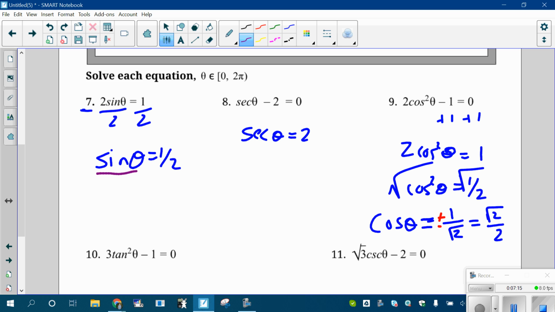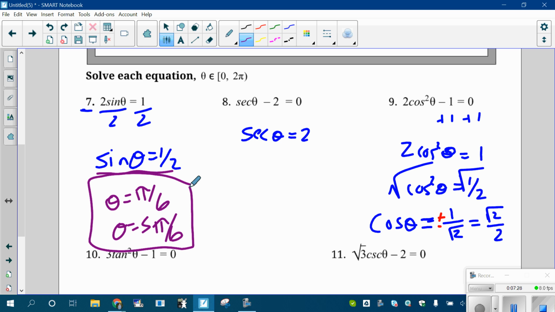So, okay, now I'm back here. When does sine of theta equal 1/2? Well, when theta equals pi/6 and 5 pi/6. The easier you can answer that question, the more efficiently you'll be able to solve these equations. And we do expect to be able to answer those. 20 seconds. That's why we did all those unit circle practice and those evaluating trig functions quiz. Okay. Secant of theta equals 2. Well, that means that my cosine of theta equals 1/2. When does cosine equal 1/2? Pi thirds and 5 pi thirds.